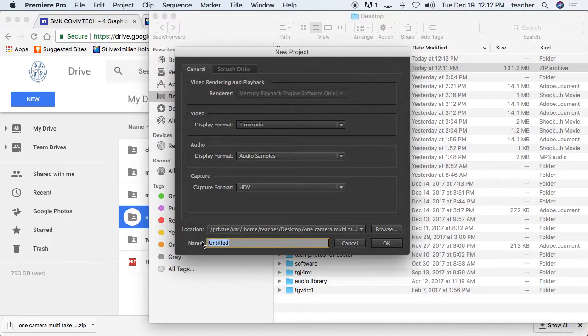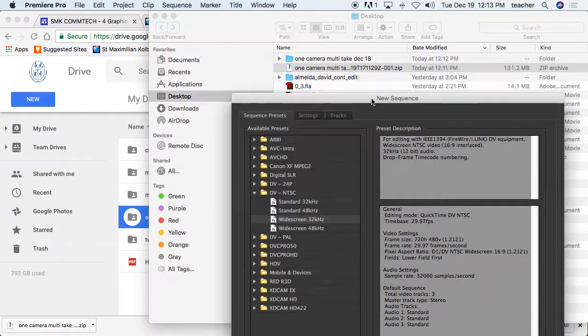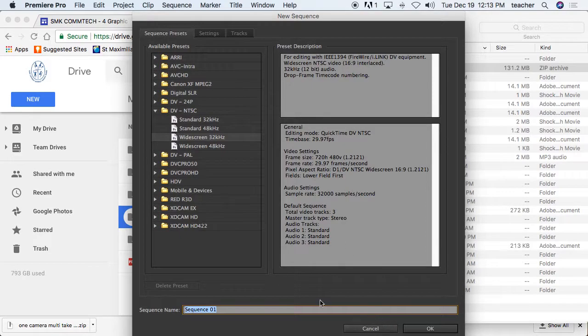Okay. I'll name this: last name, first name, Almeida, David. One camera. Continuity, right? Now, I should have been smart. I should have copied and pasted. Now, I'm going to pick any sequence here because it doesn't matter.